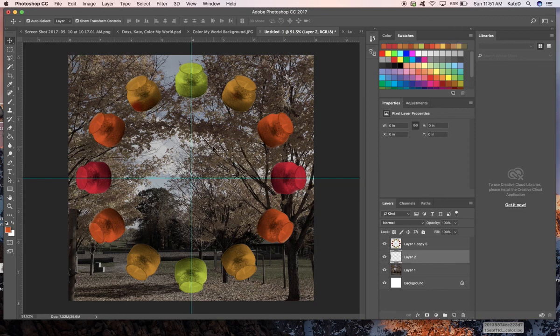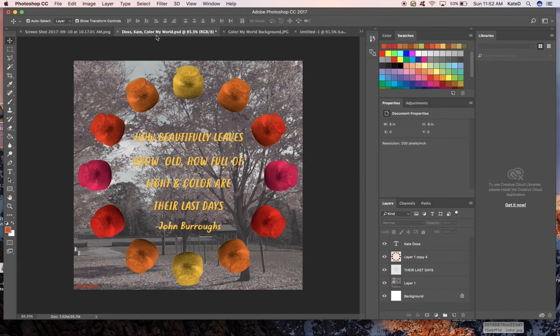Remember, if there is a font that you would like to use and you don't see, you can always go to dafont.com and download it. So you can see I played around with the text in mine. I used some adjustments that you've learned about in class to add sort of a drop shadow to my text. And then I also added my name to the bottom left-hand corner.